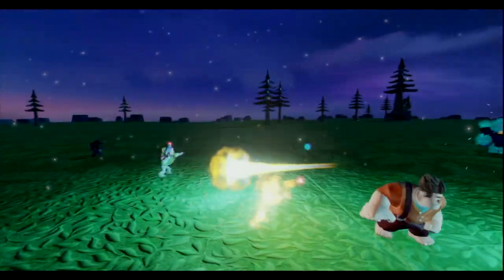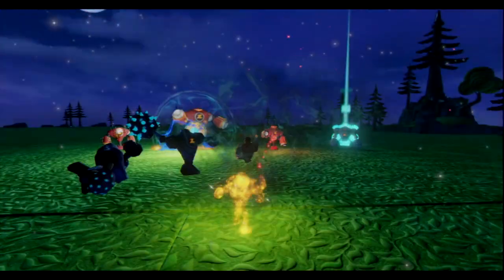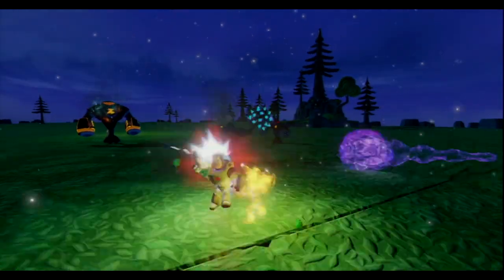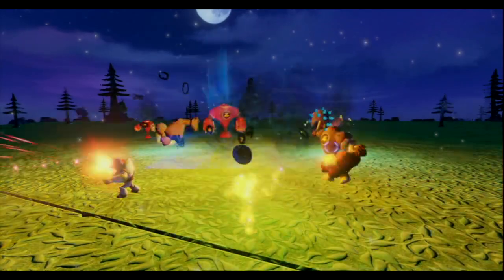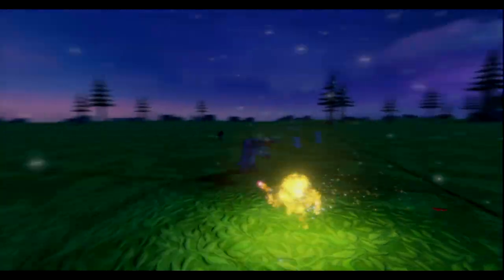Even when you change directions, the attention to detail is really good, actually. I don't know if it's actually Johnny Depp that they've got to voice Jack Sparrow, but it's certainly someone that sounds a hell of a lot like him. And it all looks like it's stuff that's been taken from the films, not necessarily the graphics being as high quality, but it does look lovely.